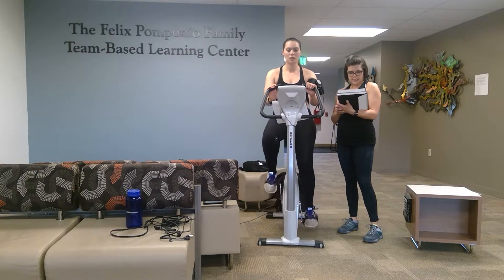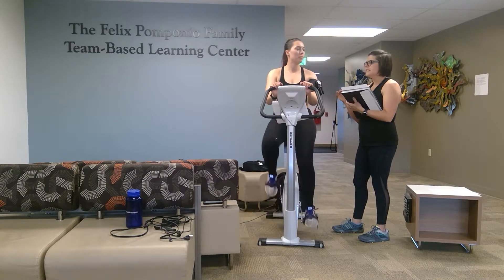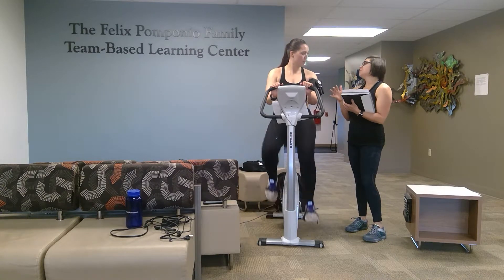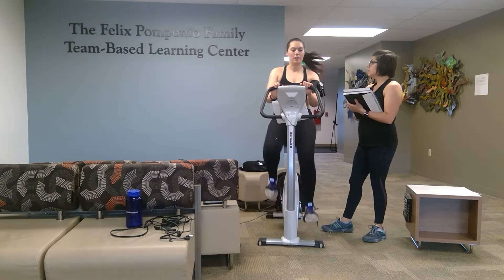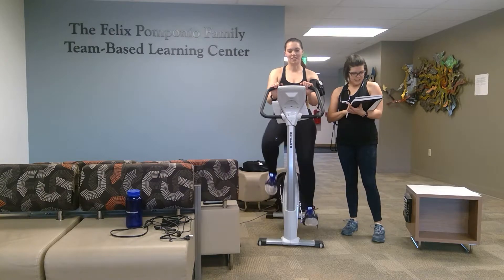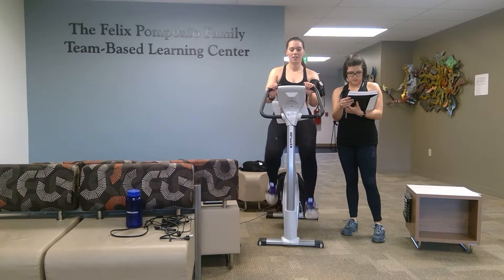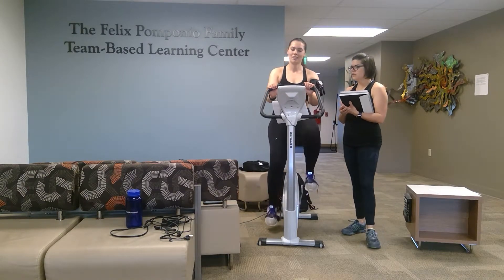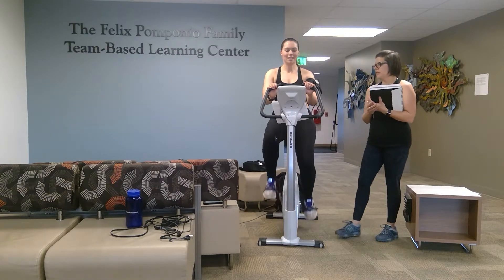We're going to go for another three minutes or so. We want to try to see if we can get that heart rate to stay at a steady state — meaning it stays within five beats per minute of the value we just got. I'm really excited to see that the blood pressure hasn't dropped either, so we can continue the test.